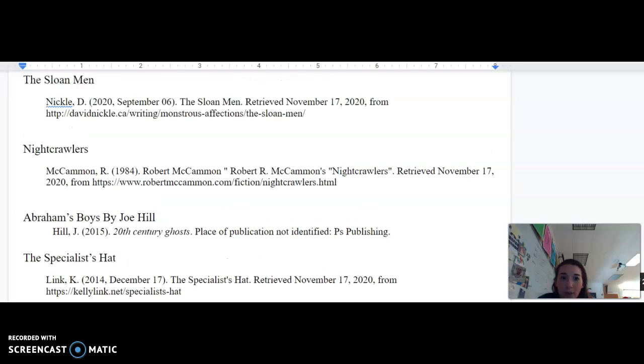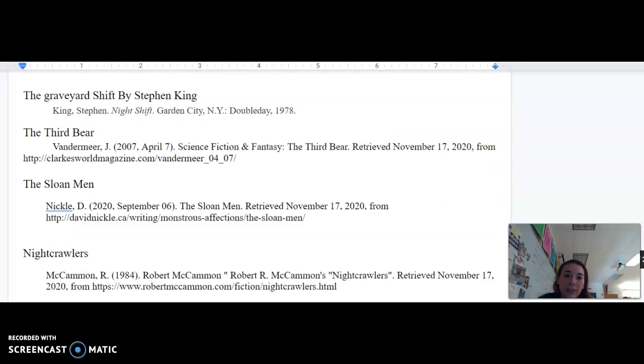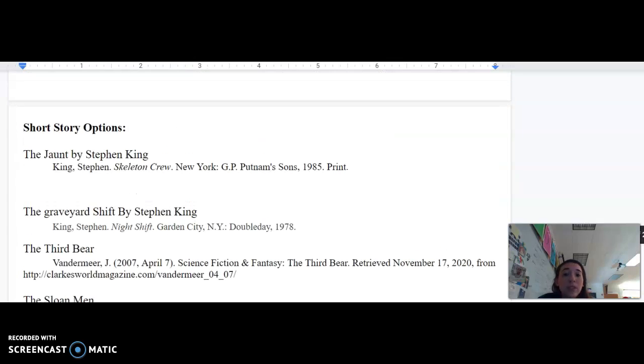I also have already provided the MLA citations for you for these short stories, so all you really have to do is understand how to create in-text citations, which would, in this case, only be the author's last name, in parentheses, whenever you use any idea about these short stories. So if you use a quote or you paraphrase information from the story, anything that is not originally your own idea, you would need to cite it with an in-text citation.